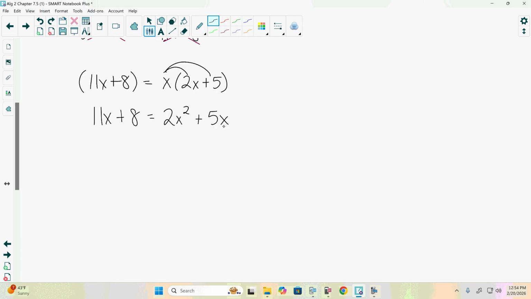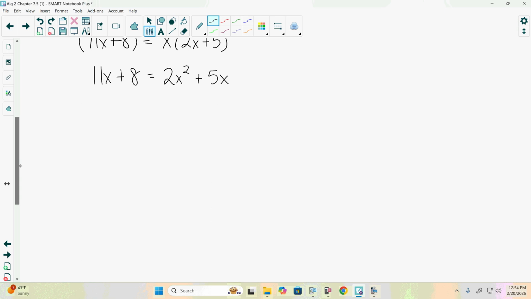Now, this is a little bit different from the ones we had previously, because this time we have an x squared term. We have this variable to a power greater than 1. And whenever we get these x squared, these quadratic terms, these cubic terms, we need to get this equation equal to 0. We got to get it equal to 0 first. So to do that, the first thing we can do is subtract 11 from both sides. So those would simplify, leaving us with 8 is equal to 2x squared minus 6x.